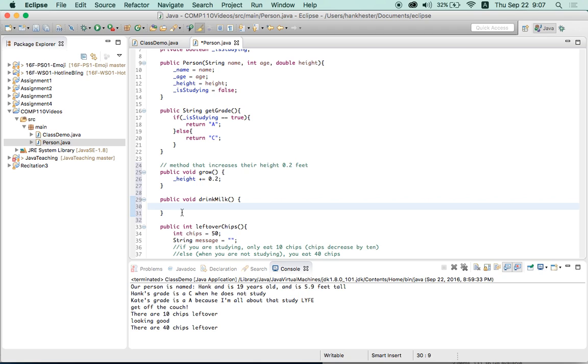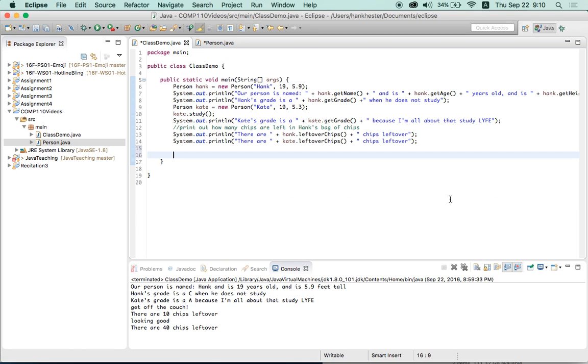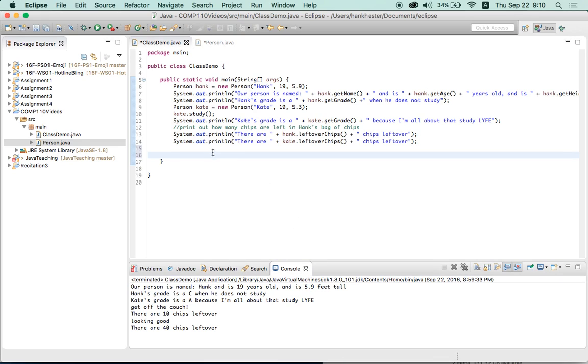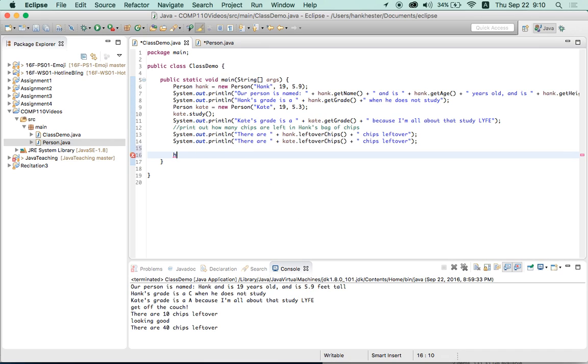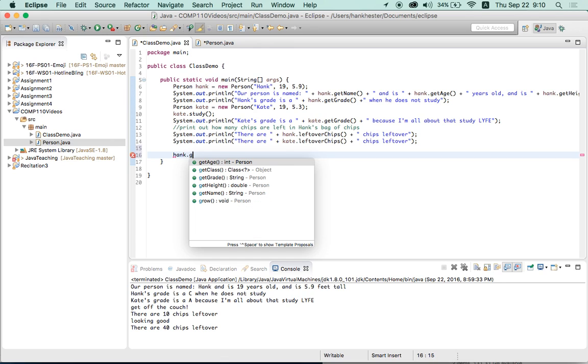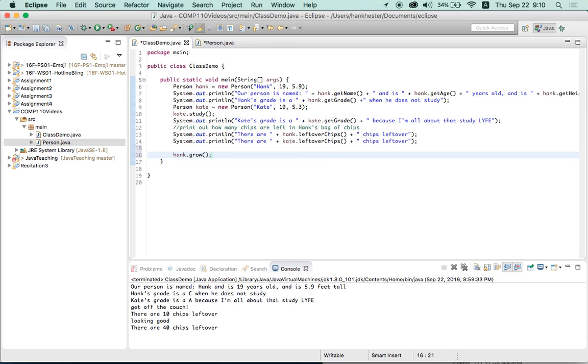Well, that's why we use the this keyword. Ah, that's right. The this keyword functions like an instance of the class that we're currently in. See, it turns purple here, and that means it's a special keyword recognized by Java. And that's how you can call methods that are inside the same class. So when it sees this, the person class will say, hey, me, grow. We know that my height starts out at 5.9 feet tall. So what if after we print out my height, let's call hank.grow. And then I should grow some, right? So then we can print.